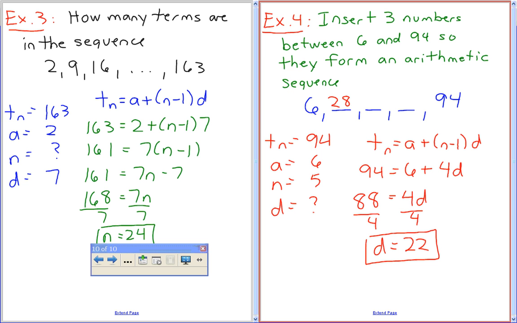Jenna, next is 50. Garnet, next one is 72. And that's all there is to the sequence, right? Now again, there's a whole bunch of different ways you can solve this. That's just me using the equation. But another way you can do it is to think about it differently. There's a whole bunch of different ways. Okay, I'm going to throw 2 more examples on the board.